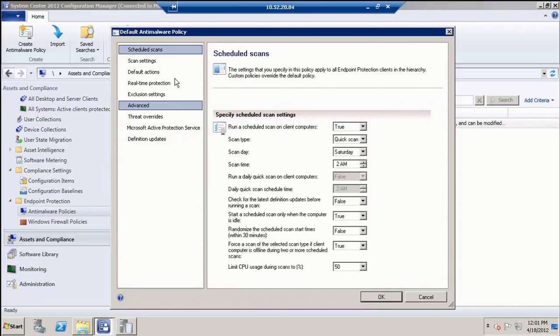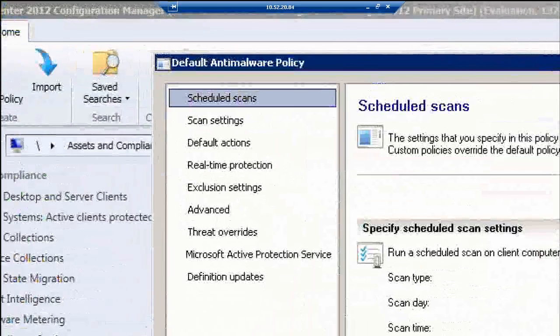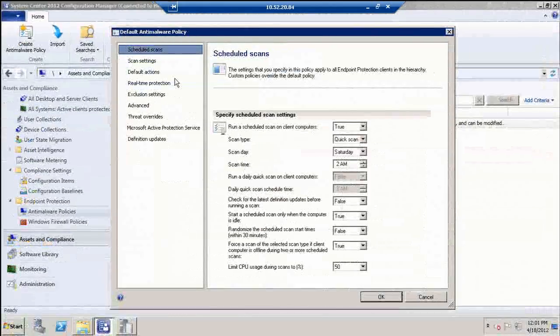In terms of properties, let's see if this works. Perfect. It's the same type of classifications if you're familiar with Forefront Endpoint Protection 2010. We call them setting groups, which you would be accustomed to seeing in that product. You can set scan schedules, pick exclusions, enable or disable real-time protection. There's not a terrible amount of new investment in the options that are here. There have been some changes, but if you are familiar with 2010, this will be very similar to what you've been used to.